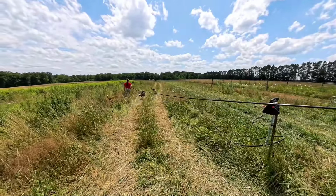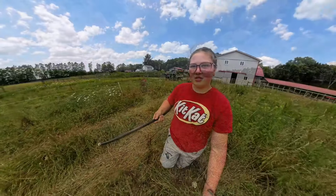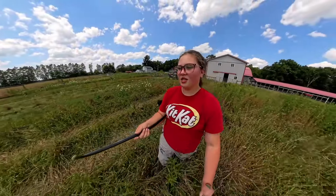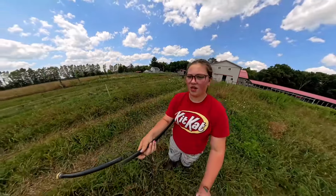You want to take the camera with you? Yeah. Okay, so I'm going to lay this outside of the trail where we run the buggy so we don't run over it all the time.